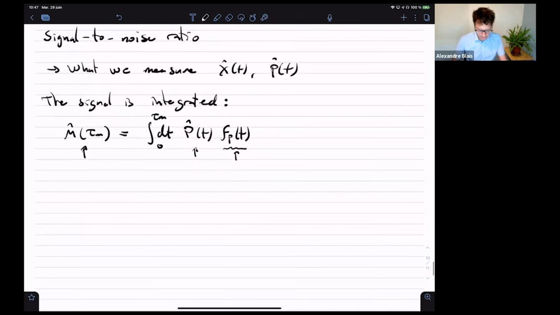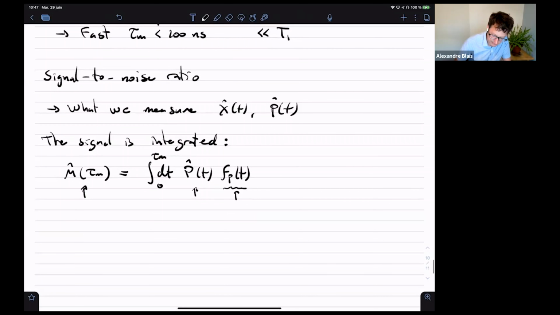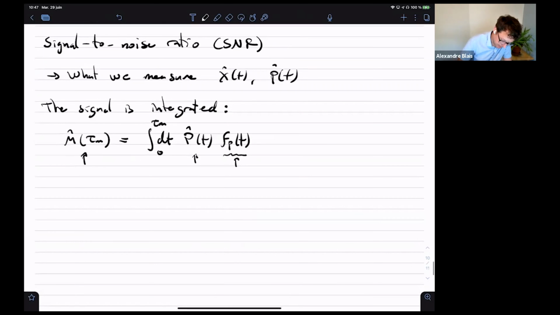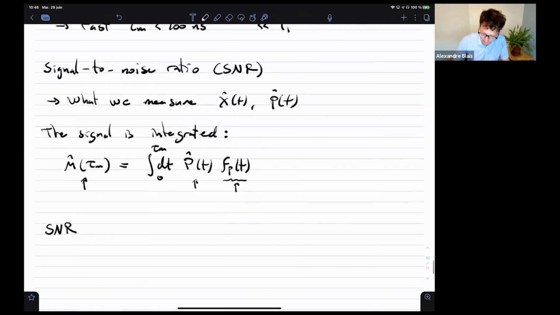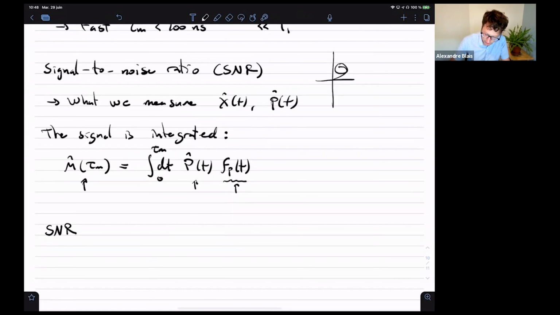So now that I've said what the signal is, I'm ready to say what the signal to noise ratio is. That's a simple quantity, and I've already explained what it is visually. If I have these two blobs, just to make sure we're all on the same page, there was a marginal here and another one there. That was essentially the signal, and that's essentially the noise, okay?